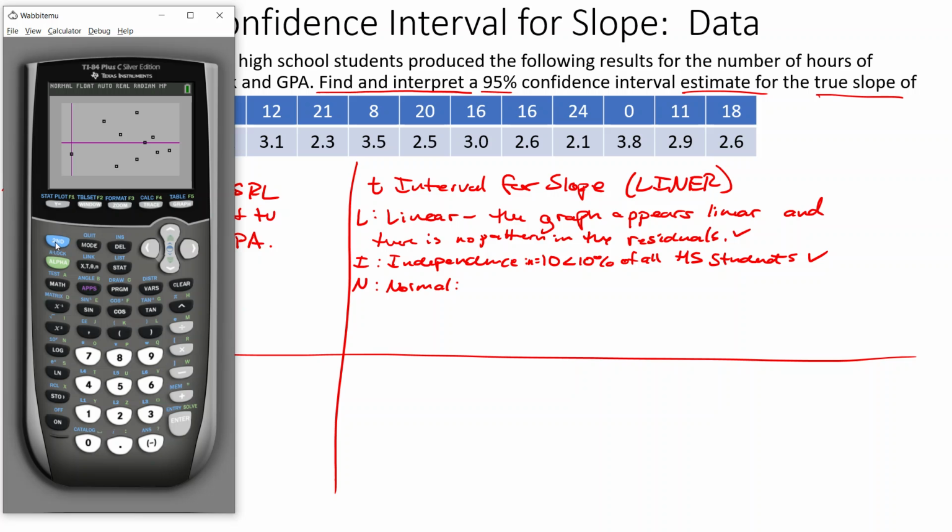So this one's a little weird. So let's go to the stat plot. And I'm going to turn that one back off, the one that we did with the residual plot. And back to stat plots. And here's my residuals. I'm going to turn this one on. And I want a histogram for the residuals. And the residuals are under list. Remember, so you go to the list, second list, and there it is, number 8. As long as you've already done some sort of regression with it, they will be saved there. And zoom 9. Let's see how that does for us. Oh, there we go. So there's a histogram. It looks pretty evenly split, right? But as long as there's no outliers and not strongly skewed.